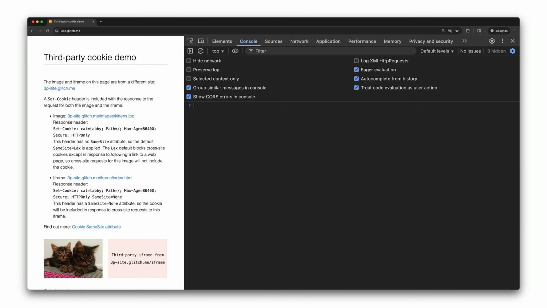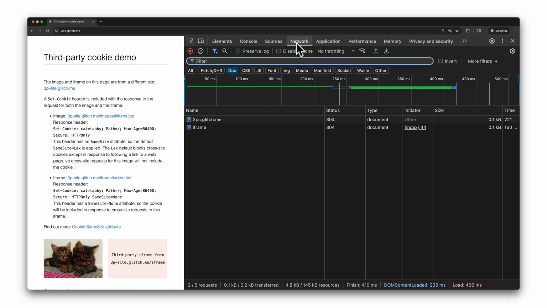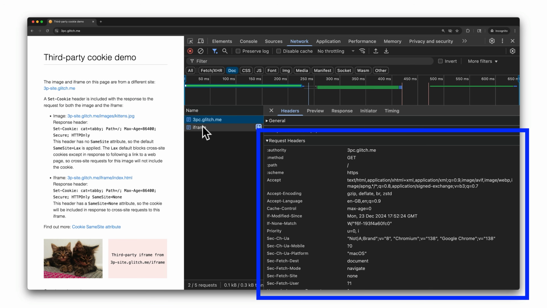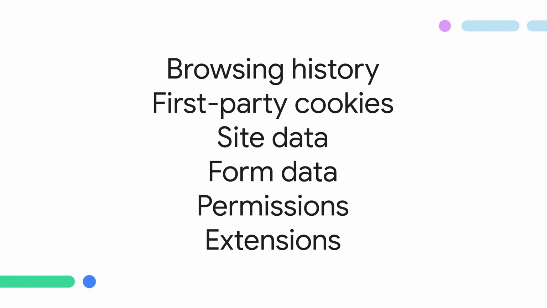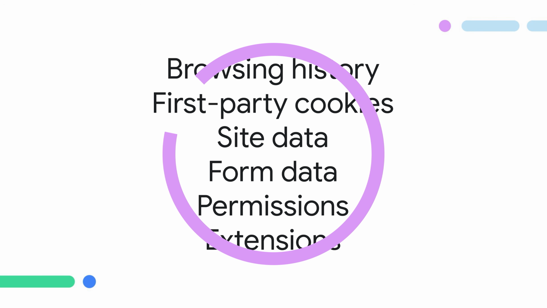And by the way, a quick and simple way to check how a site works without third-party cookies is to open it in incognito mode. And as you can see here, when I open my cookie demo page in incognito mode, there aren't any cookies set in a request. Now, the trouble is that incognito mode has a number of side effects. It doesn't just block third-party cookies. So, all in all, incognito mode can be useful, but it does not give you a realistic site experience.